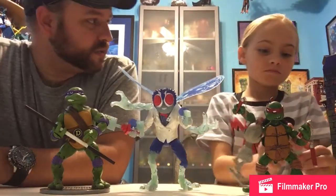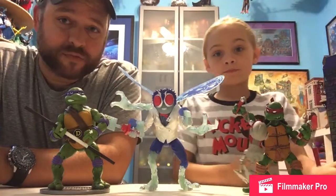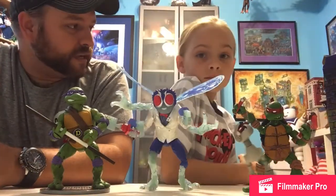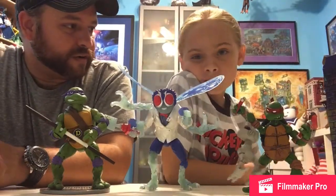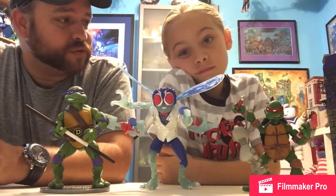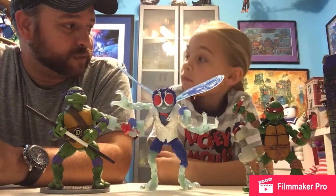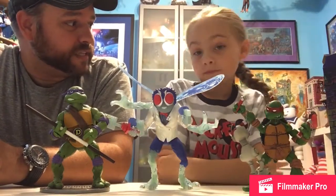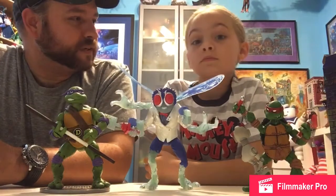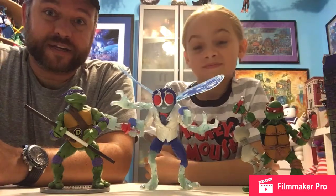Now, can I tell you an interesting Mouser fact from the original comics? Some of you, I'm sure, know this already, but if you don't, this is kind of interesting. So, we've talked about 9/11 and the Twin Towers that fell and all that, right? The Mousers were going to attack the Twin Towers in issue 2 of the original Teenage Mutant Ninja Turtle comic that Mirage put out by Peter Laird and Kevin Eastman. That's pretty cool, right? I mean, it's kind of weird. Anyway, we don't want to go to a dark place, but Mouser fun fact for the day.